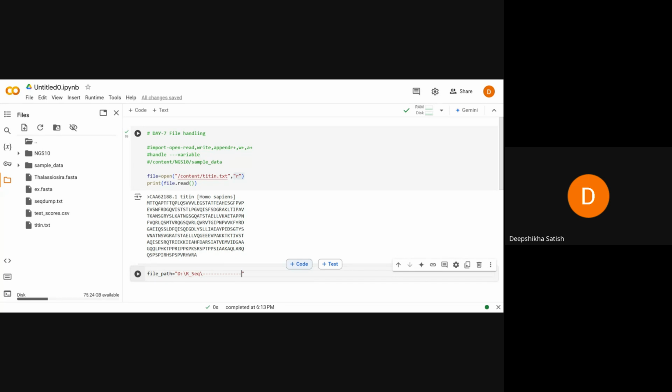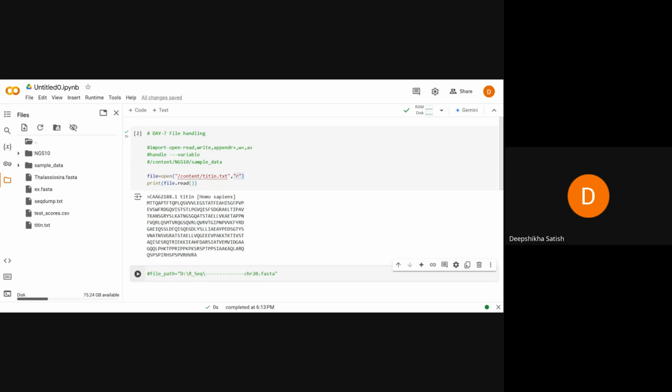Okay, you can provide any folder path, and then you can provide the file name. Suppose this file exists in that folder. This way you can provide the path, and then you can similarly use this open function to read the content of the file. Now, r is basically the default mode. Whenever you open any file, it opens in read mode itself. If you want to update or make some changes, then you can use write mode or append mode. So you can use all these modes.